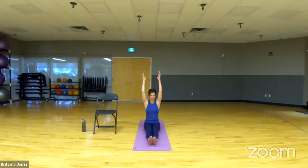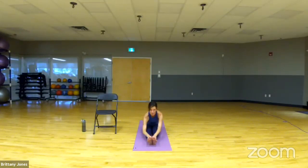Inhale, lift through the arms. One more time, seated forward bend. Letting tension go from the upper back, your lower back. Back of the neck as the head comes forward.